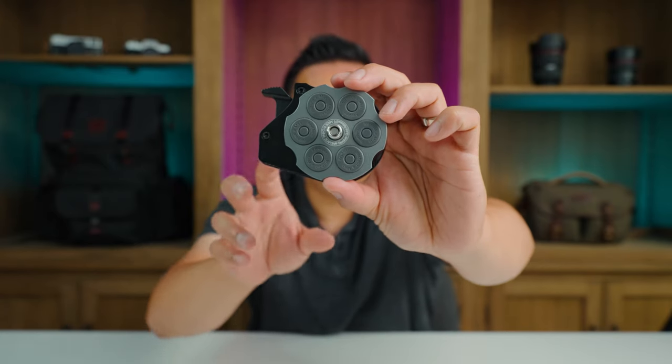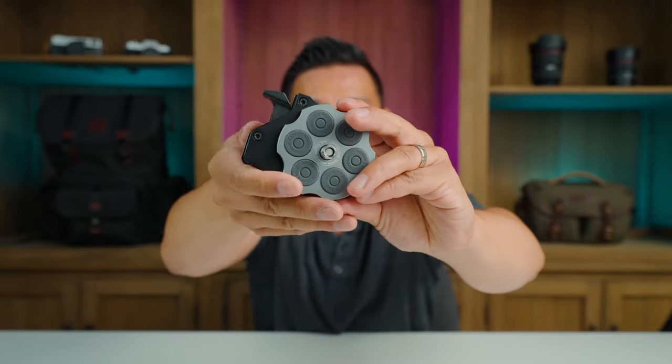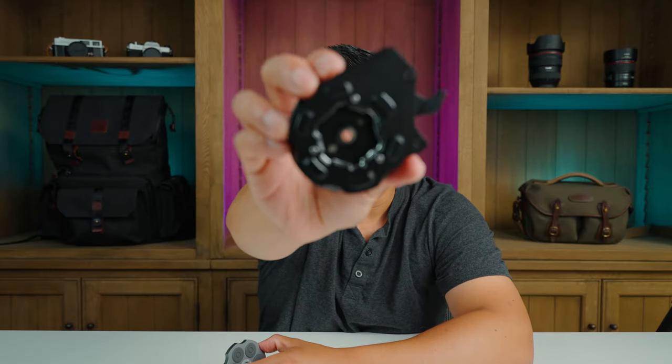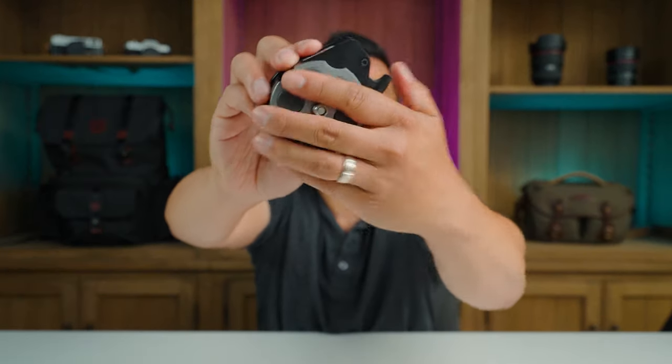So how does this thing work? It's very simple. This revolver piece right here is the quick release plate, and you just hit the switch, press it down, and it releases — it just comes apart into two pieces. When you look at the bottom, there are six little notches. The great thing is you don't have to get it exactly in the right place — or rather, you do, but you don't have to turn it very far. All you do is snap it in place and boom, it's locked in.